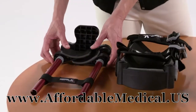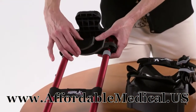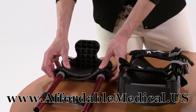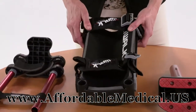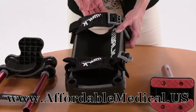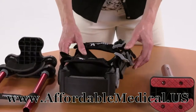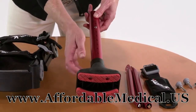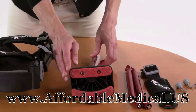The main sections of the iWalk are the upper assembly, which features a handle, five supports, a knee strap and two telescoping height adjustment tubes. The middle assembly, which has the knee platform and two of the three straps. And then there's the lower assembly, where you'll find the height adjustment tubes, a clamp and a foot.